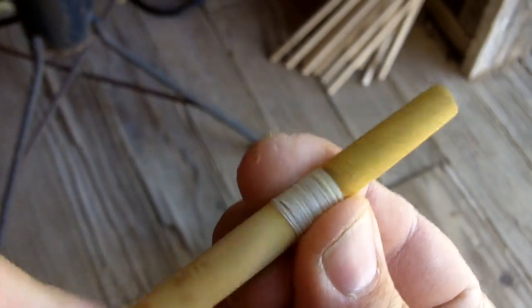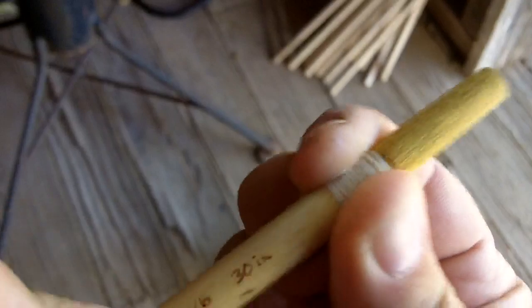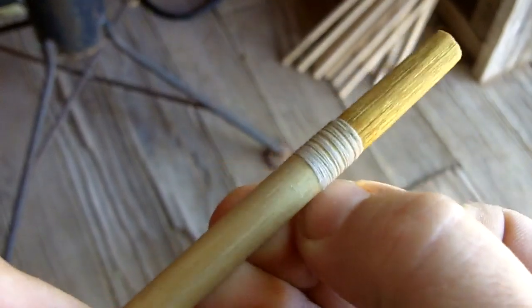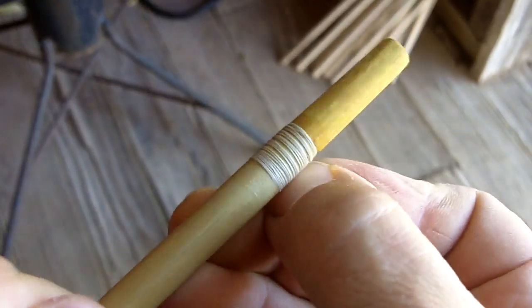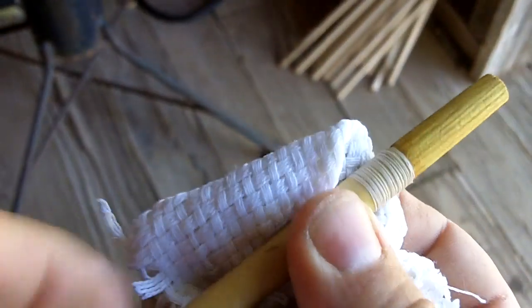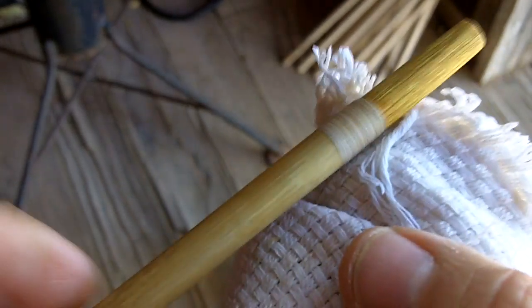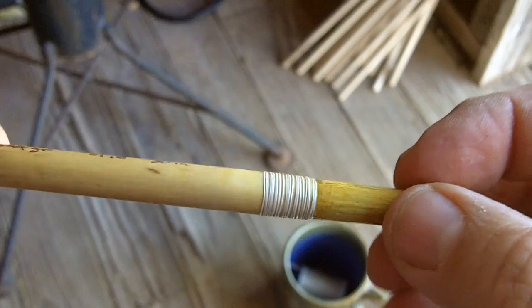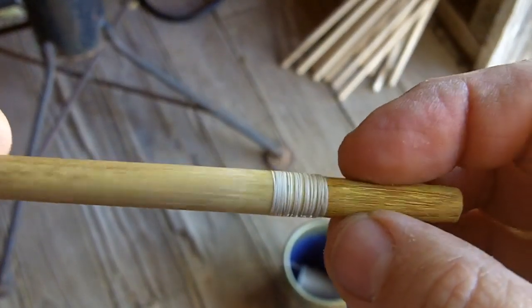I wrap one layer, put some glue on it, let it dry, then wrap the next layer, and so on. It usually doesn't need more than two layers. Remove the excess glue. This is a damp rag. Okay, so I'll do that two or three times, whatever I feel is enough.